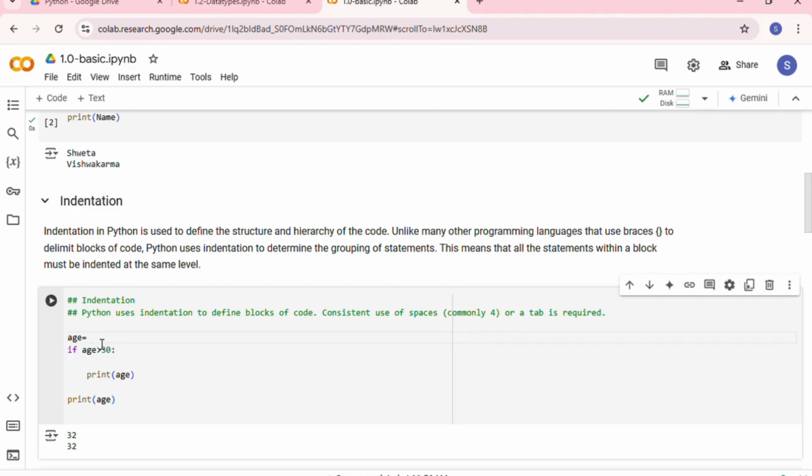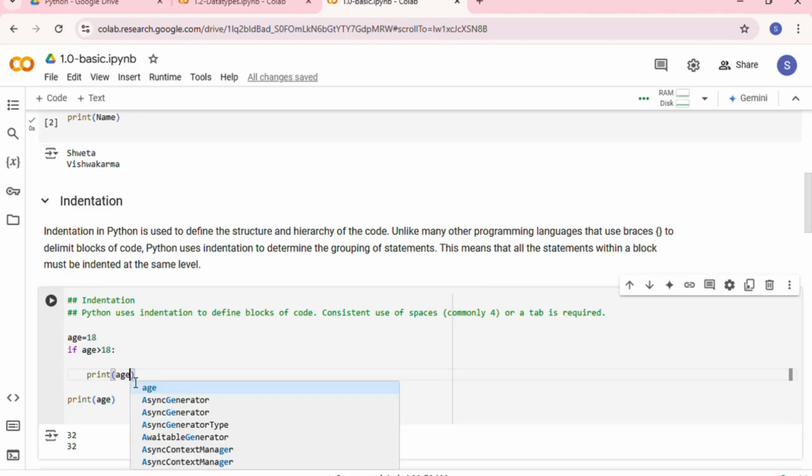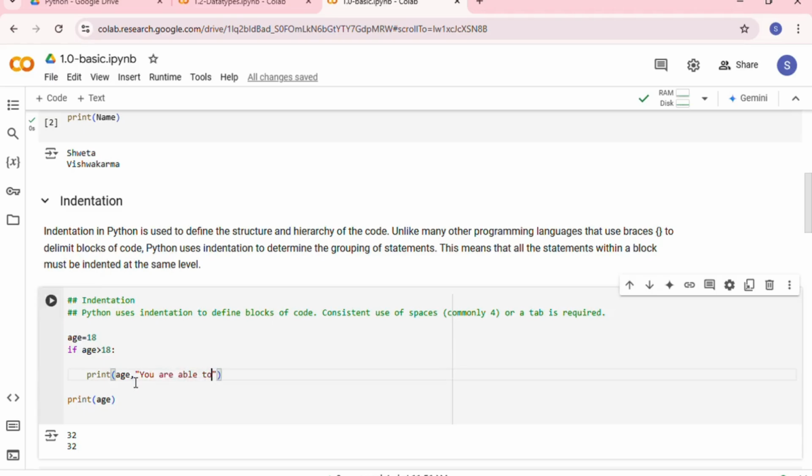I'm not too old, so I'm writing my age as 18, and if the age is greater than 18, print, yeah, you are able to vote and also marry.